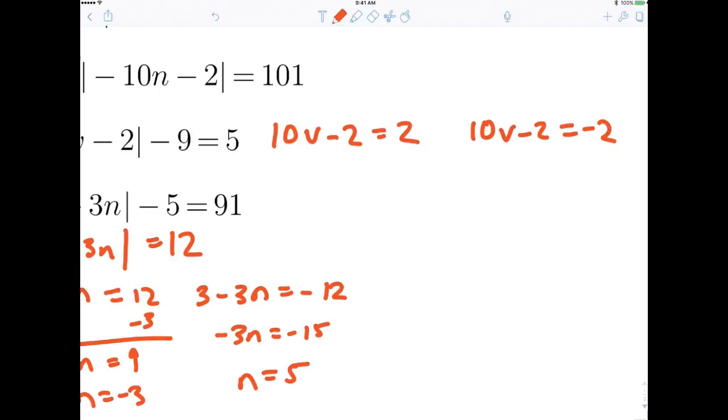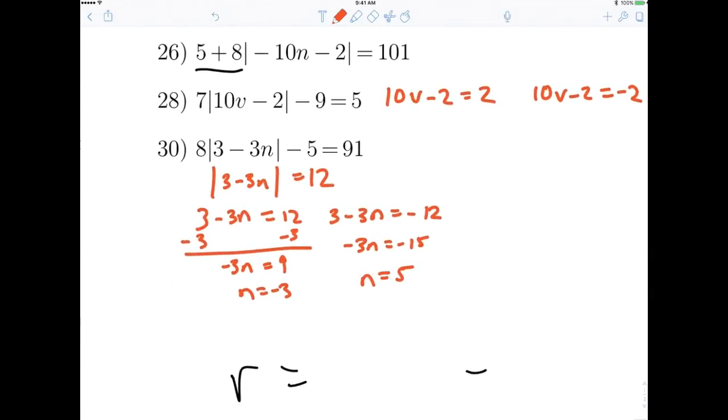part before that. I don't get for when it's negative. How do you get -12 for question 30 on the second one? The 91 is supposed to be negative. It's not negative 91. Did you hear my explanation? You're trying to repeat information rather than listen. What do you have to do? Isolate the absolute value. I know, but when the answer's a -91 and then you add 5, and divide by 8.